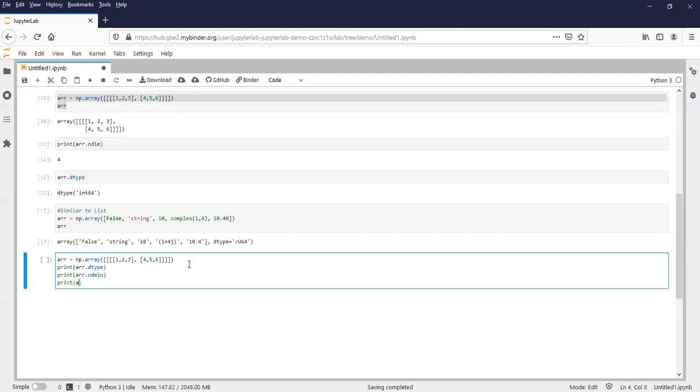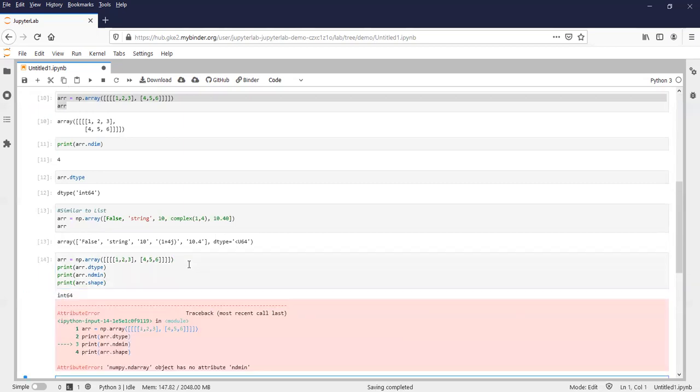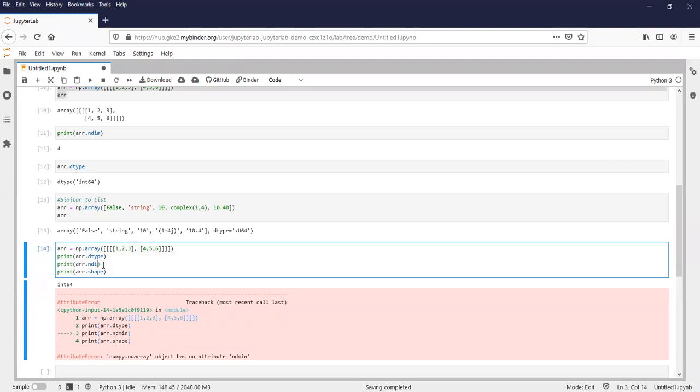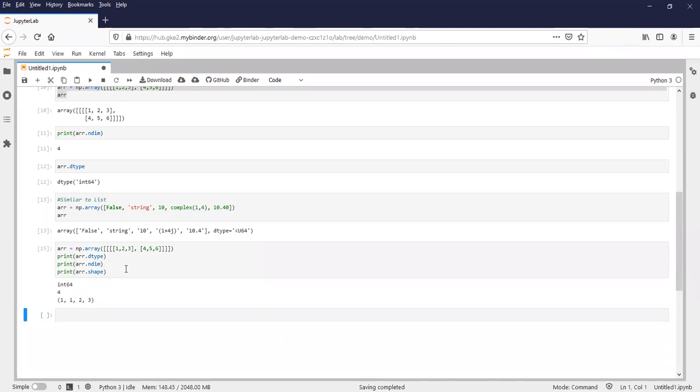If you want to know the shape, hold on, let me check. Oh, I see. It's ndim, number of dimensions. Okay.